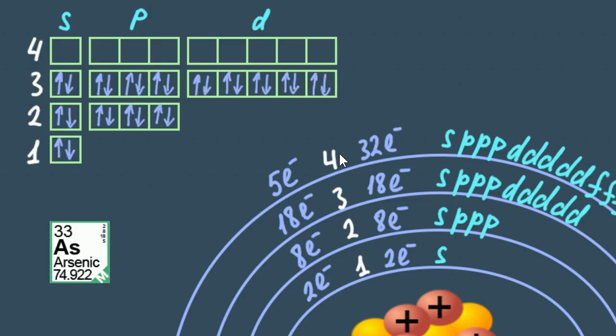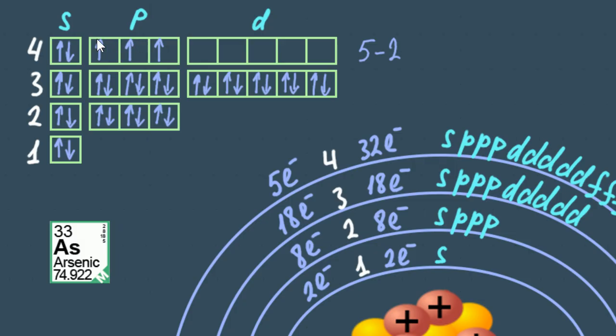At the 4th energy level, the first 2 electrons will be located on the s orbital. We subtract 2 from 5. And the remaining 3 electrons will be located on separate p orbitals. This is how the orbitals are filled. It's an error, not the correct filling. The correct one is 1 electron at a time from left to right.